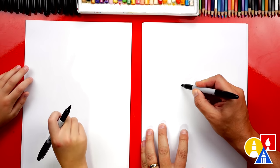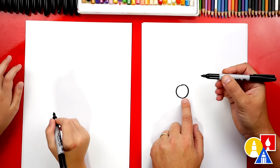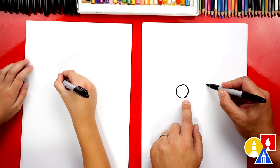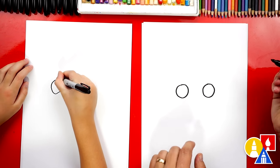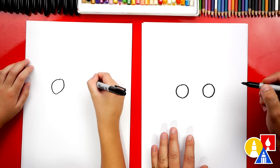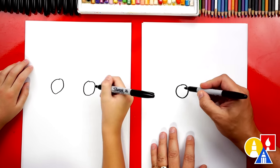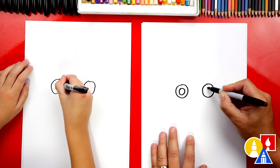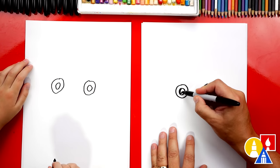We're going to draw two circles in the middle of our paper. Draw them about this big. I'm going to draw one on the left side, and then leave a little space, and then draw another one the same size for the right eye. Good job. Now let's draw a smaller circle inside of the first circle we drew. And let's color in that smaller circle.